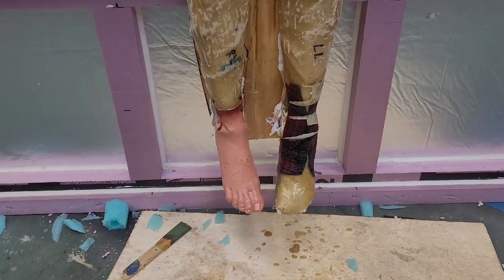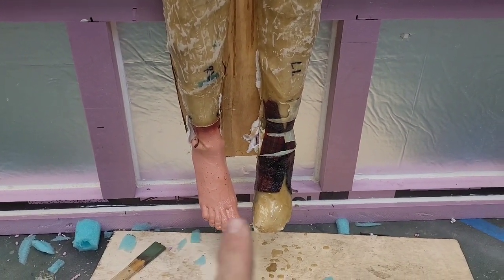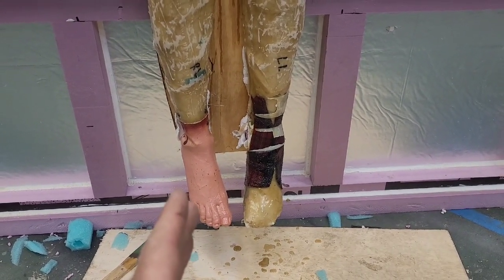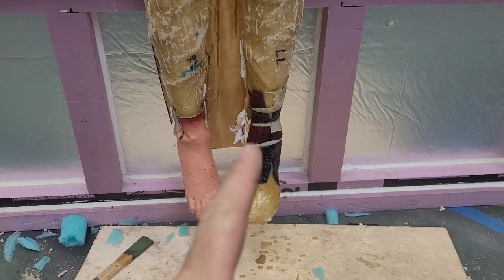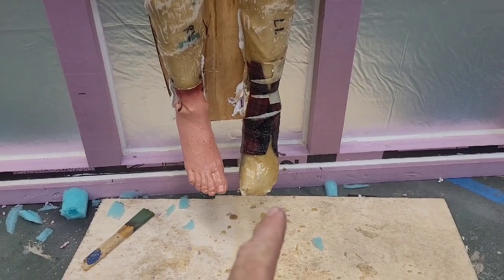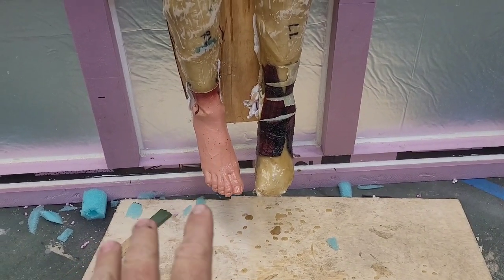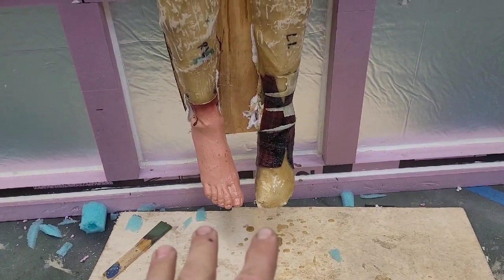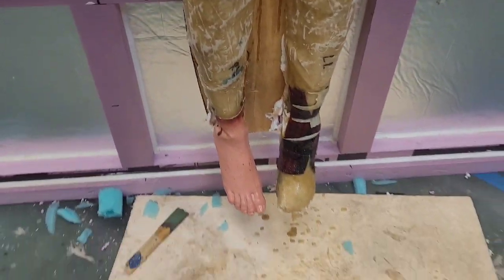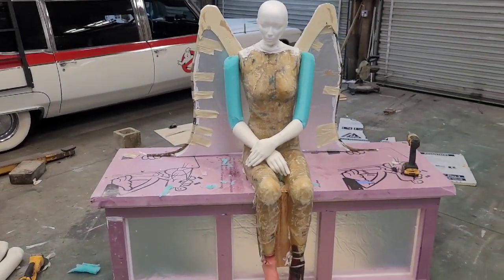I did go through our Halloween stuff. I found a foot. Unfortunately, I don't have a right and a left. All I have is rights. So I went ahead and put that on there. My plan is that when we do the dress, it will come down and overlap this foot and hang down a little bit into this area, and then curve up a little bit onto this one and then go back. So it gives a little bit of detail, so at least you see somewhat of a foot, not just something going all the way down. Just to add a little more realism to the statue, I guess you can say.